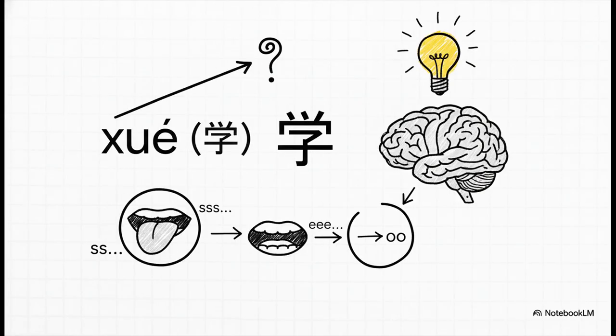And for our last practice syllable, we're putting two of the trickiest pieces together. We have the initial X, remember to anchor your tongue down, and we have that special final ue. Now, quick rule. When ue comes after J, Q, or X, the two little dots are left out. So even though it's written as a U, you have to pronounce it xue. The tone is the second, rising tone. Take your time with this one. The correct pronunciation is xue. Hear that rising pitch, like a question? Xue. This word, appropriately enough, means to study.